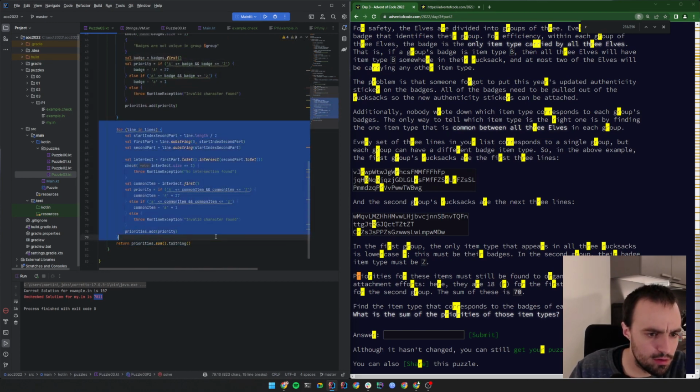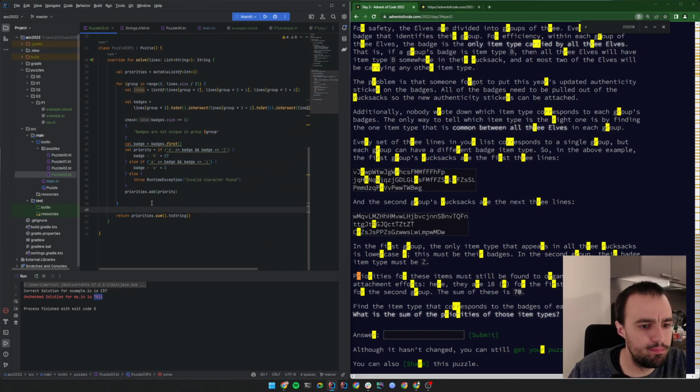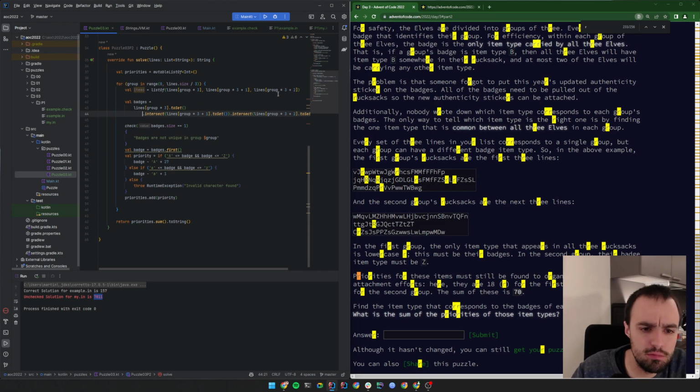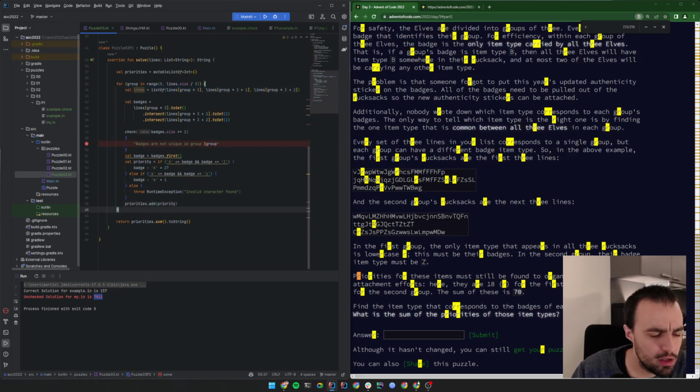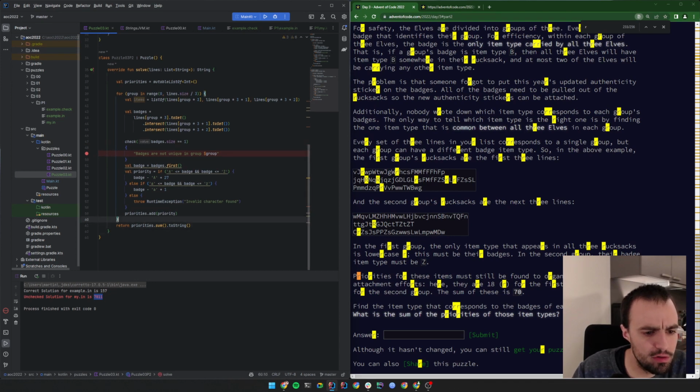Priorities work as they did before. And we now, yeah, we should actually be done, if I'm not mistaken. Don't really need this, but it maybe makes debugging easier if we screw it up. And we then take the sum of the priorities.